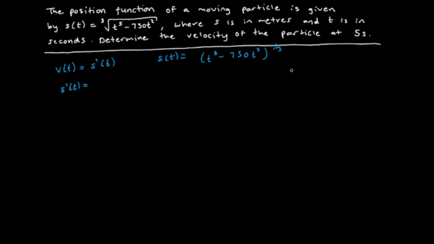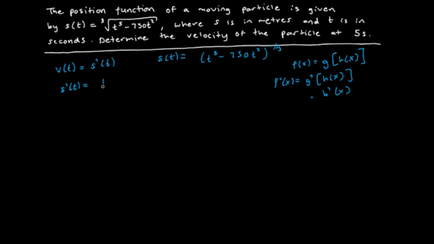So recall that if f of x is equal to g of h of x, right? This is basically the template where you would use chain rule when you have a composite function. F prime of x is equal to g prime of h of x, and then you do the derivative of the inside, so h prime of x. Okay, so I'm just using Lagrange's notation. I'm going to utilize the same thing here.